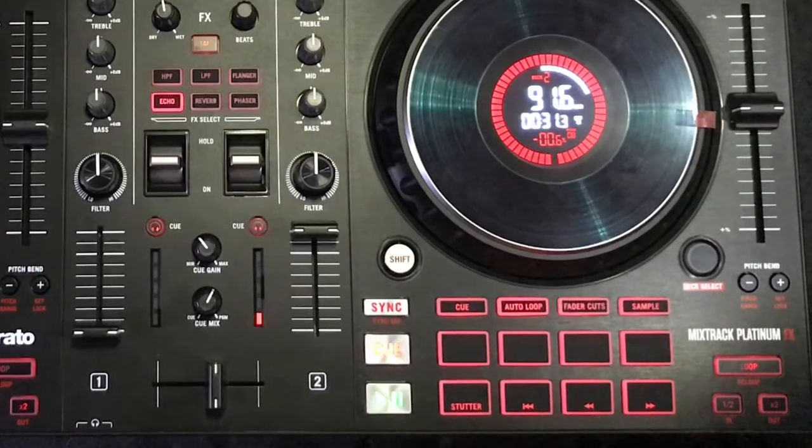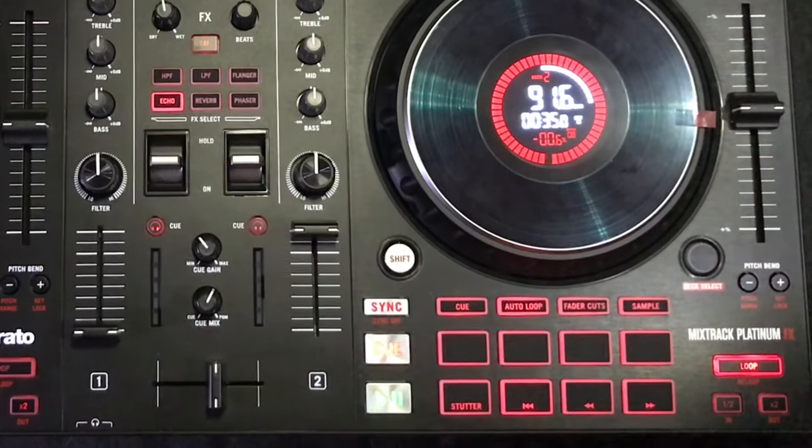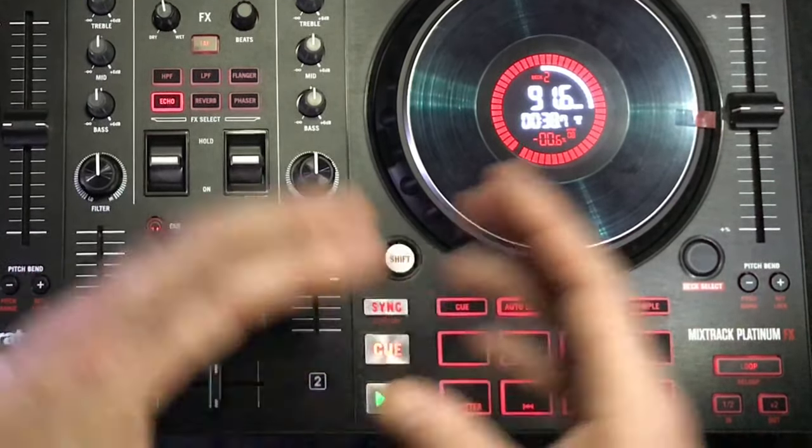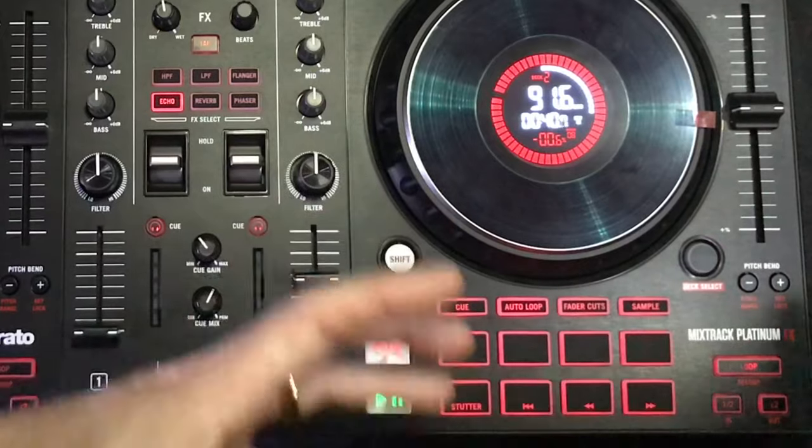If you wanna change your loop, just press the button again and just shut it off. Fairly simple, nothing different there from the segment and everywhere else that has that same kind of loop function.